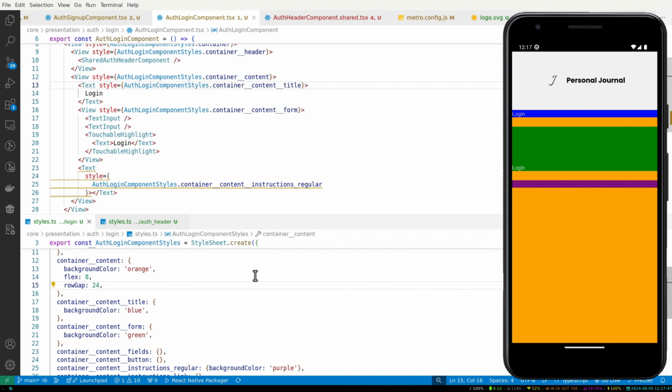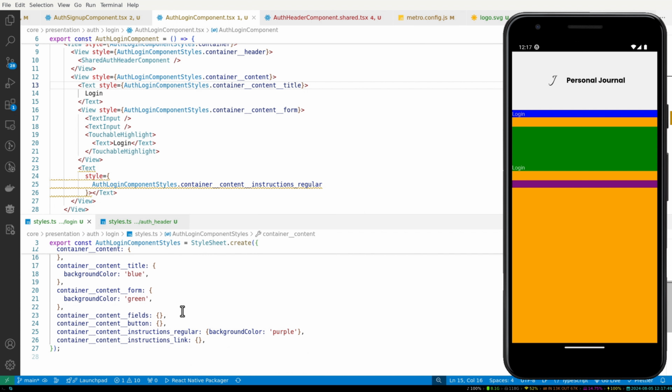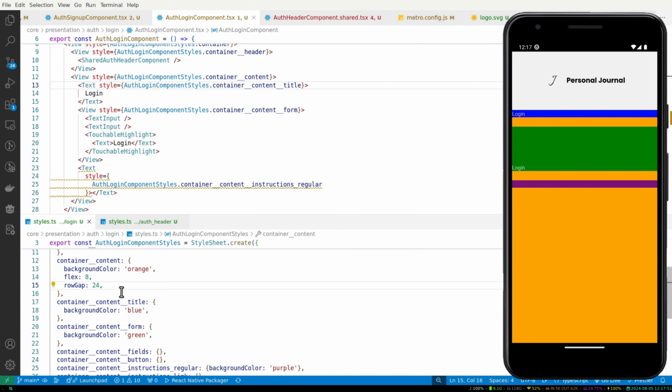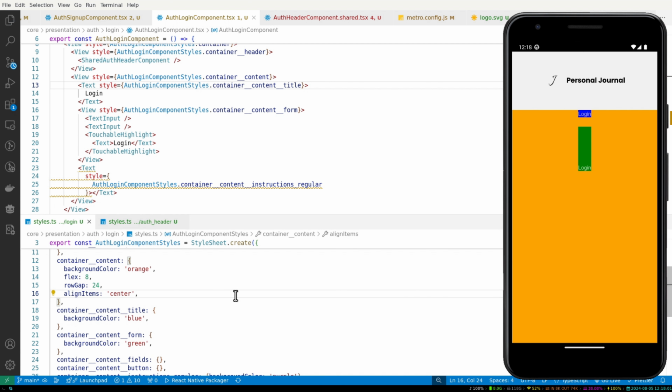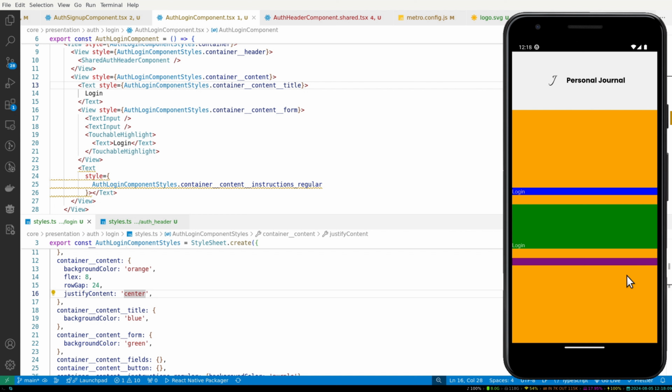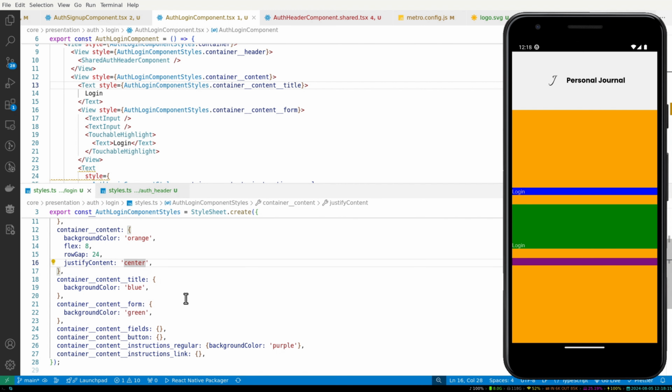So if we get back here, first of all, could we move this to the center to have them here at the center of the page? No, that doesn't work. So it's justify content center. So we push them all the way to the center of the page. Okay, that seems a bit weird, but it's good so far.